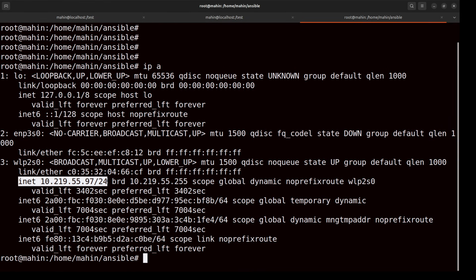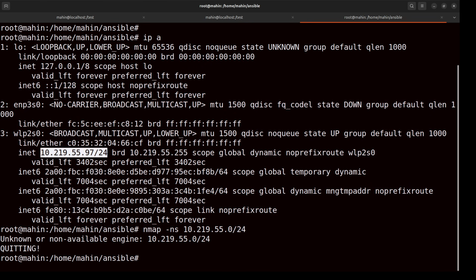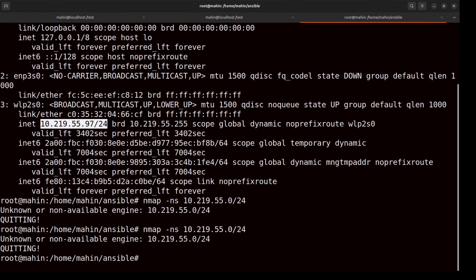So I will check if I have a live machine connected with my laptop. Nmap -sn. Okay, you do not need to understand this command. I am just showing how to do it. You do not need this now. The IP address here was 97.